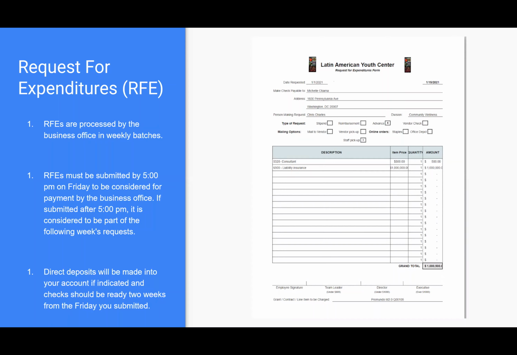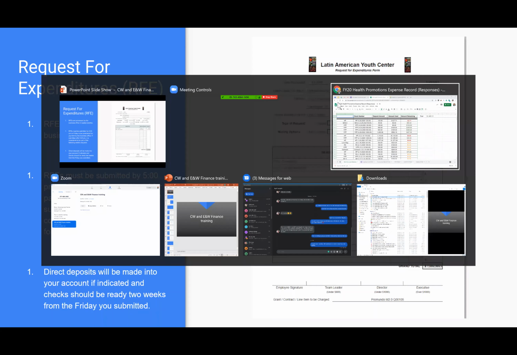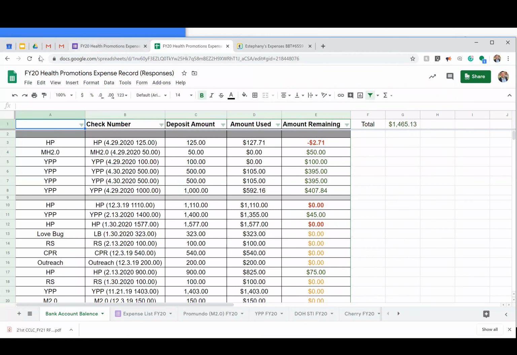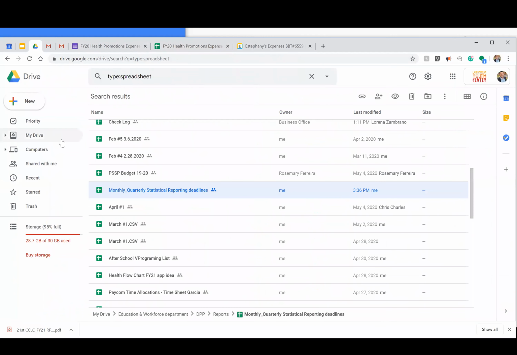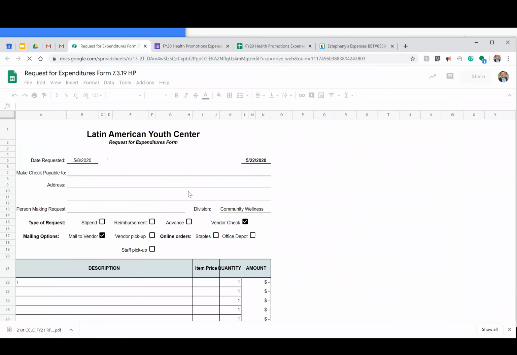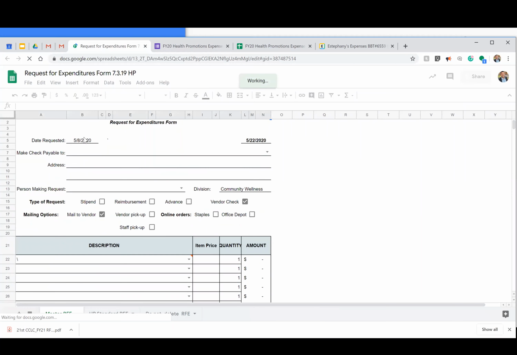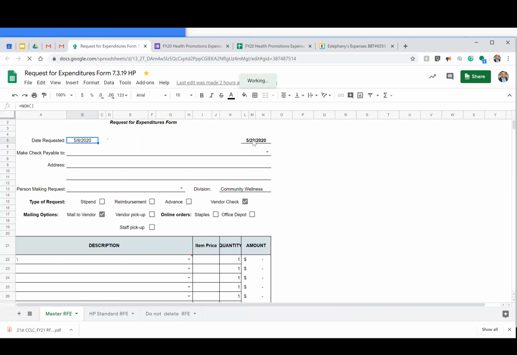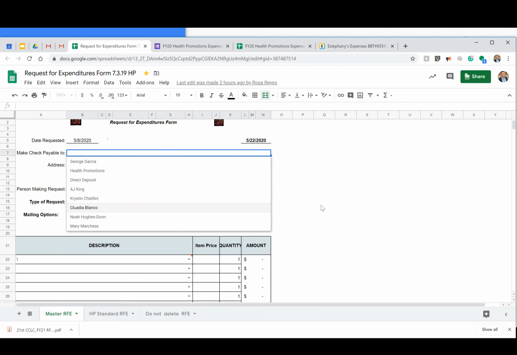So just to add to that, Chris, you all should have access to a Google version of this sheet that automatically puts in the date here and gives you the date that is 2 weeks out from that day. If you use this document, which is in the procedures, Education has one, and this is Health Promotions, and they also have preloaded names here.